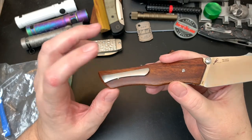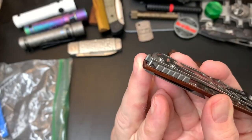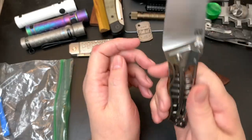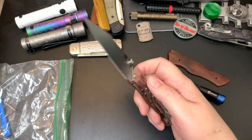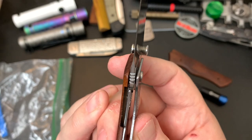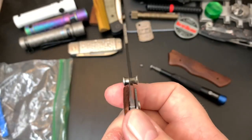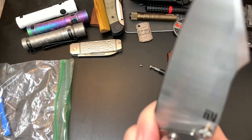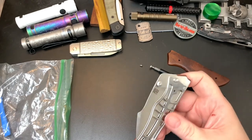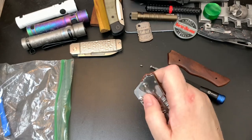This is a budget knife with a nice milled titanium pocket clip. It has a titanium backspacer with a hidden lanyard feature — pretty cool for those who like lanyards. The lockup is maybe 40–45 percent. There's a little jimping on the bottom for your finger when you choke up on it so your finger doesn't travel to the blade. It's perfectly centered — Artisan did a great job on this design.